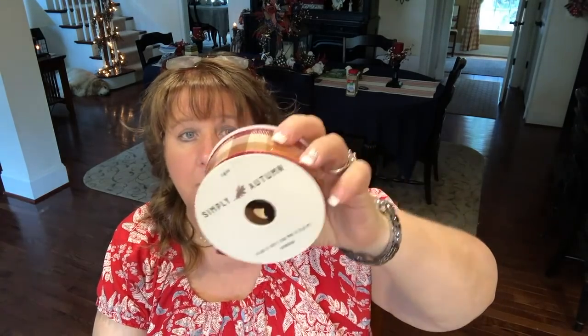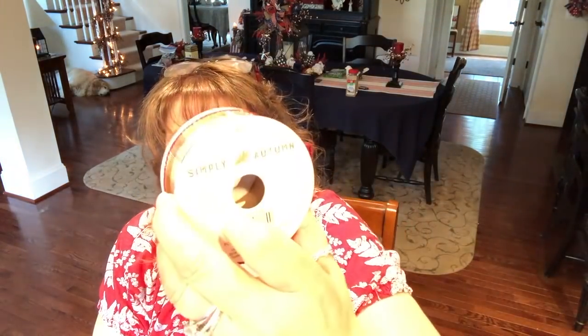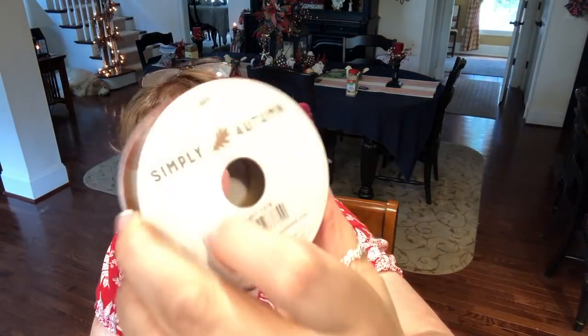But anyway, I did pick up a few other little ribbons just because I had not seen them the other day, and I went ahead and picked them up. I thought this was pretty. And this can be used throughout the year. It doesn't have to be used for just fall, but it is considered autumn or fall. So again, it was $4.99, 40% off, and it's 1.5 inches by 12 feet.